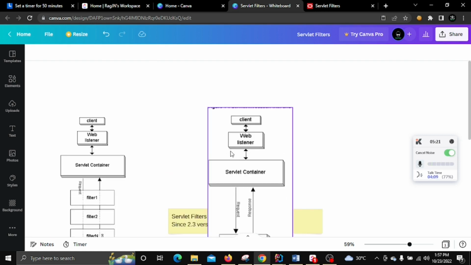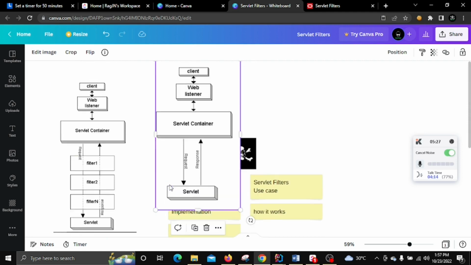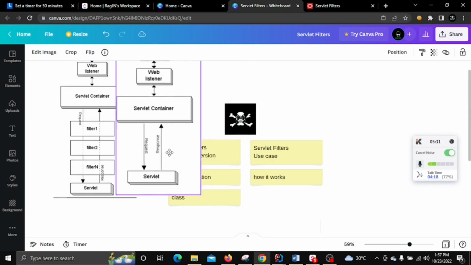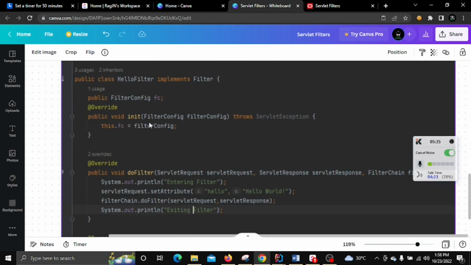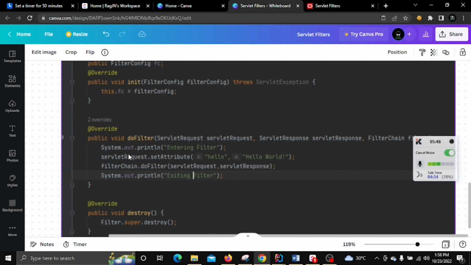When the container decides to instantiate the filter, it will call the init method. We will talk about the methods as well. So here we have the init method. This will happen only the first time, when the filter gets instantiated.